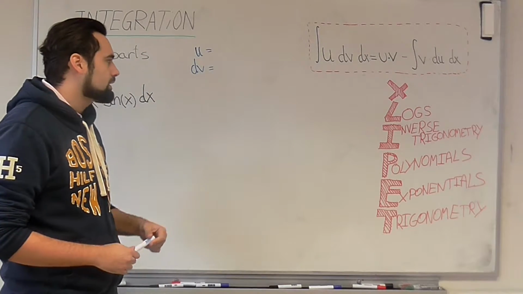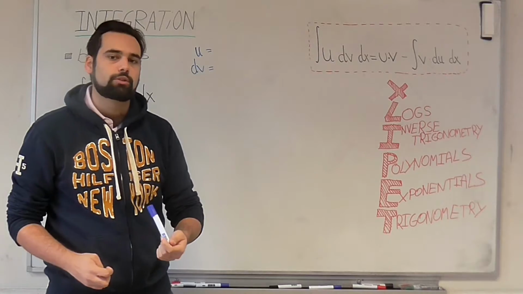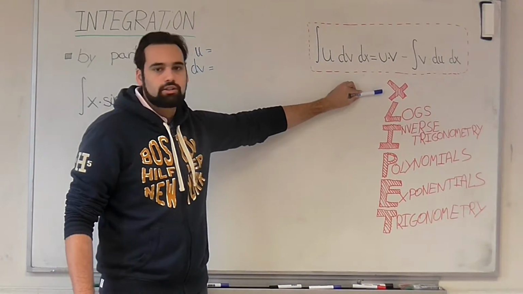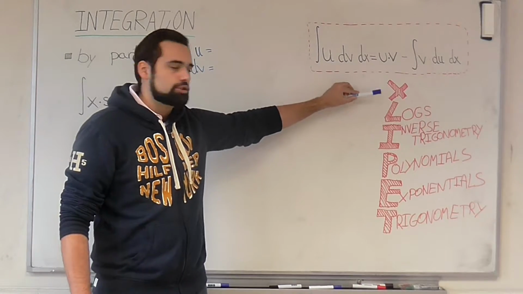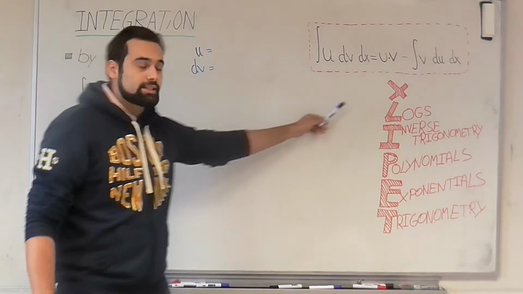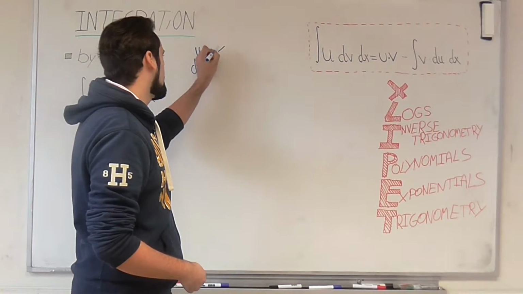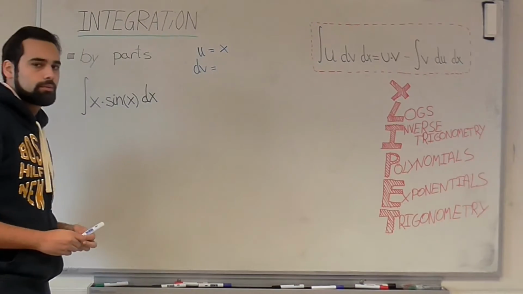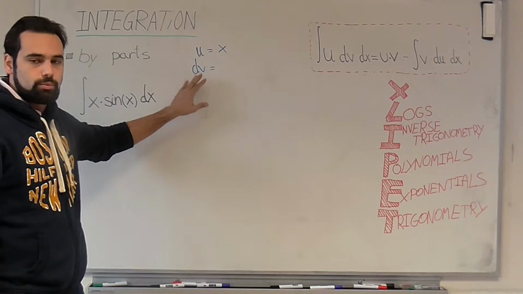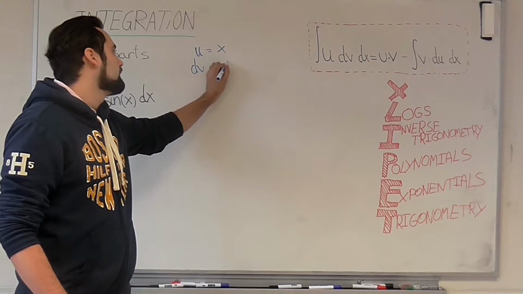The way it works is we use this priority to choose what our u is going to be. So we start from the top, and whenever we reach something that is already inside our expression, we choose that to be our u. So in this case, we see that we already start with x. We have an x, so that's going to be our u. U equals x. And then whatever is left inside the expression, we choose to be our dv. So in this case, dv is going to be sine of x.